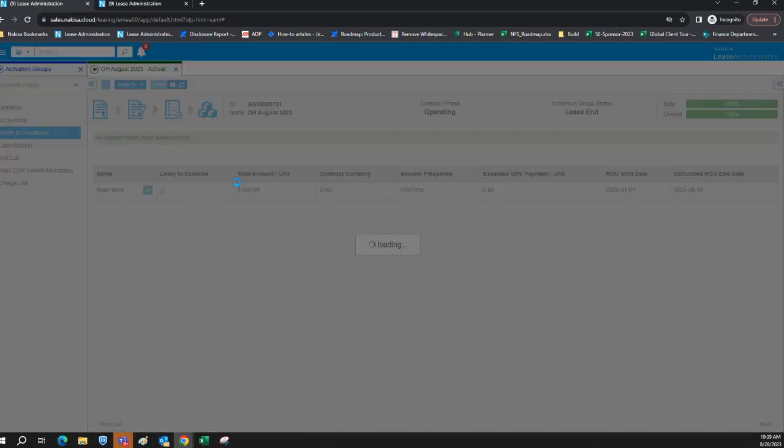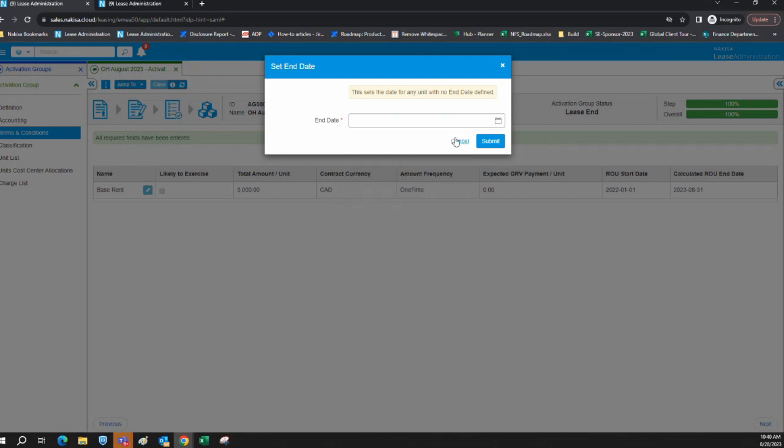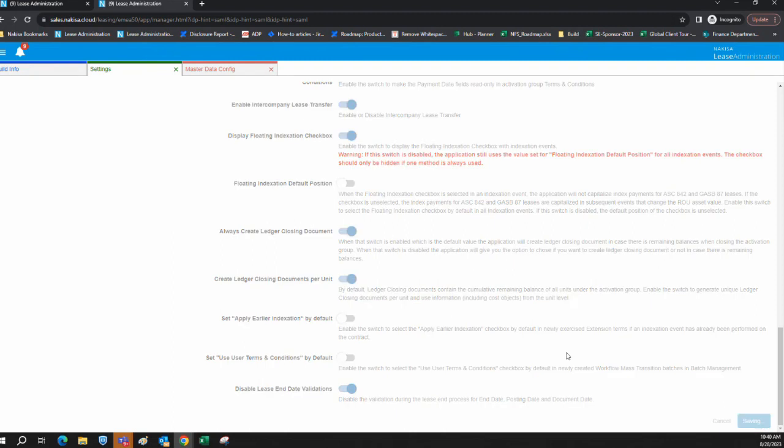About new default switches that we added in the backend, and I'll walk you through what they can do. The first one is set the modified contract rate by default. So let's go back to the application again, and the switches, all of them, you can find them in the accounting settings.